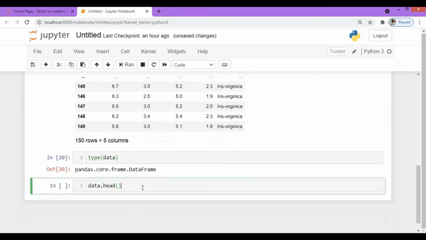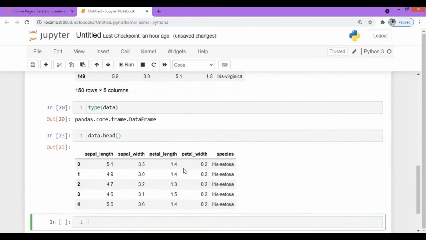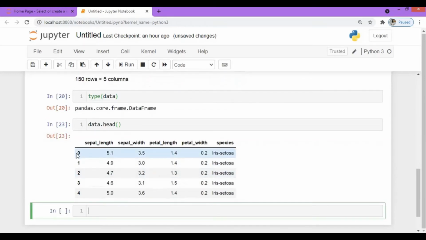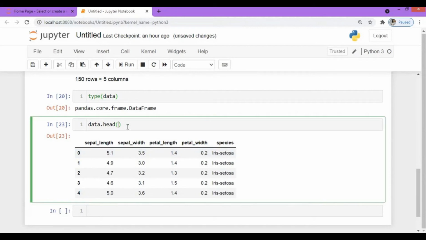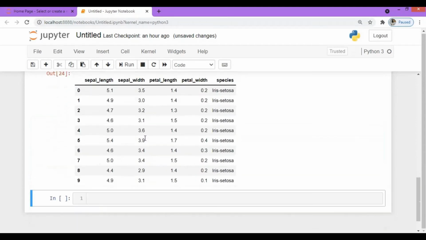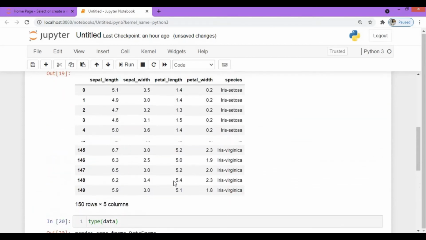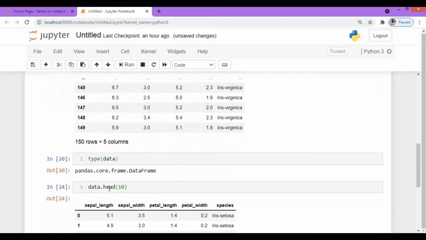When I give data.head(), you can see I got only the top 5 rows. If you want the top 2 rows or top 10 rows, you can just mention that. When I mention data.head(10), I got the top 10 rows. That's how you can extract a sample of data using the head function.